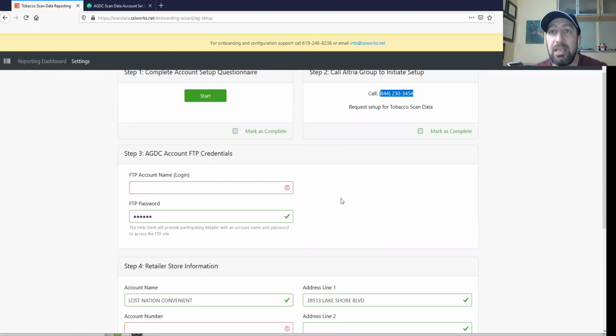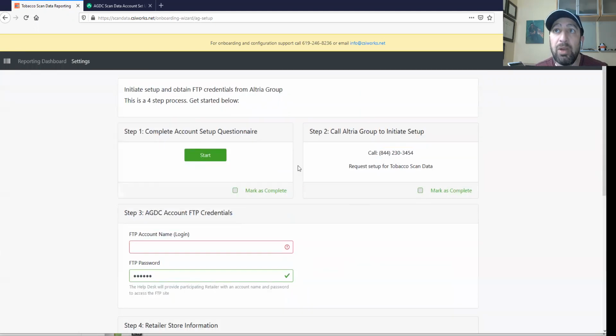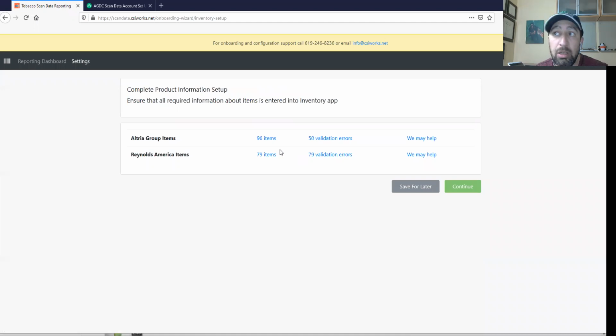So they're going to send us the email with your FTP credentials, which we can enter here along with your account number. Once we have the FTP credentials, and once your records are clean as far as your products for Altria, we're going to start sending the data. And once we've sent for a few weeks, or maybe even 1 or 2 weeks, to Altria, they're going to send an email that says they've received the file that was free of errors, and they're ready for you to start sending stuff in production.